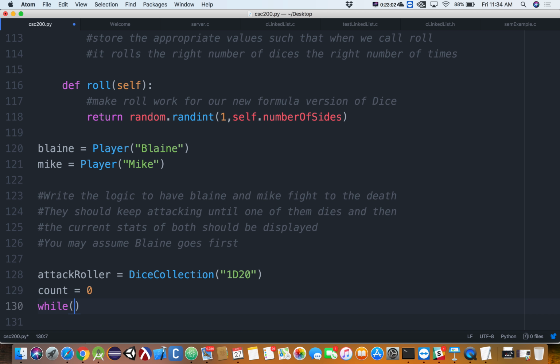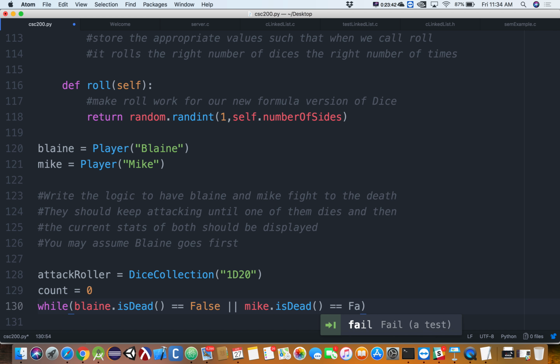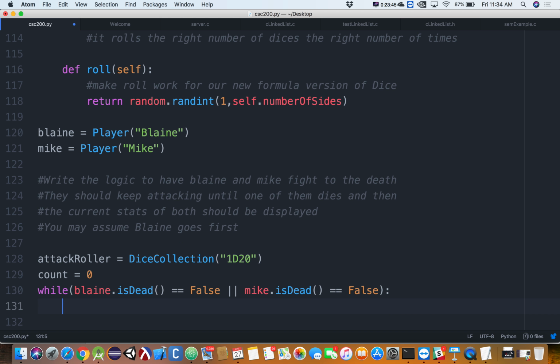So while Blaine dot, I'm just going to change the variable. What do we call it? Is dead. Okay, while Blaine is not dead, or Mike is not dead. If one of them is still alive at the end of a fight, they didn't both kill each other. Right? So, or Mike dot is dead is equal to false. If either of those conditions are true, that means we need to fight again.